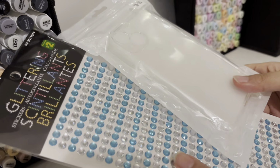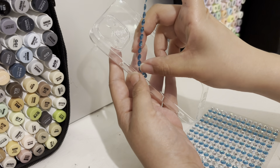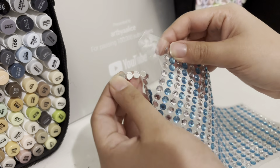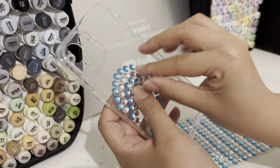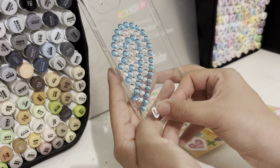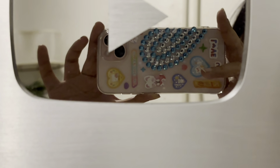If you and your best friends are super bored and don't know what to do, why not make matching phone cases? All you need is a phone case that matches each of your phones and stickers to decorate with. I'm going to be using these diamond stickers, but you can also use paint or pens to draw on matching designs. This DIY is super easy and also a really fun idea to try for arts and crafts night.